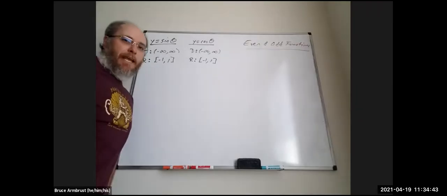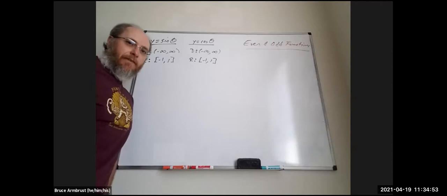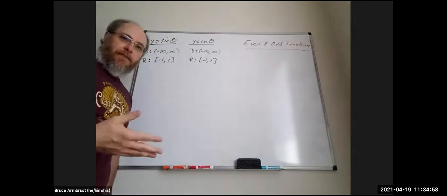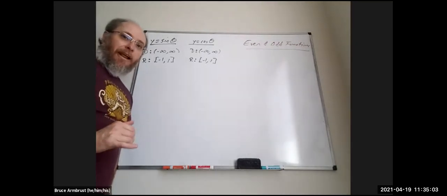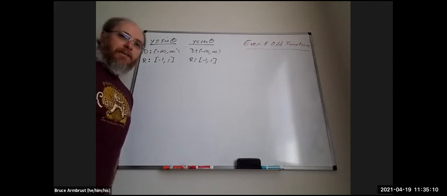Oh, so is it the number, like to the second or third or fourth? Okay, so it gets those names by looking at power functions. So x to the power. If that power is even, like x squared, x to the fourth, x to the sixth, those are all even functions. And if you have odd powers, x to the first, x to the third, x to the fifth, those are odd functions. So that's how they get their name, but there's a little bit more to it, because you don't have to have x to a power for a function to be even or odd.